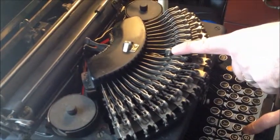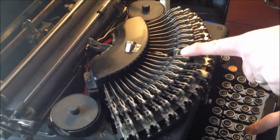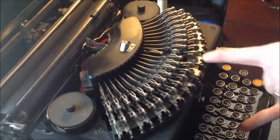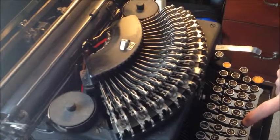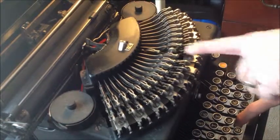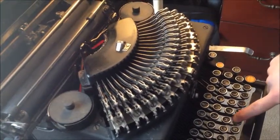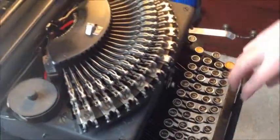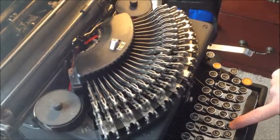Inertia takes the slug the rest of the way to the print point. Watch — it trips the escapement on inertia, not on the key. That weight moving forward trips the bar that moves — trips the escapement — and allows the carriage to move. The other interesting thing about these is that there aren't nearly enough levers for all the keys, so you have two different type slugs on one arm. We'll use N again: there's a lower slug and an upper slug on there.